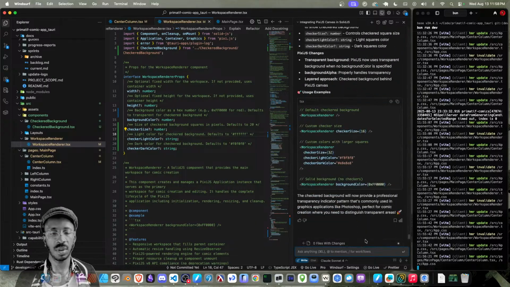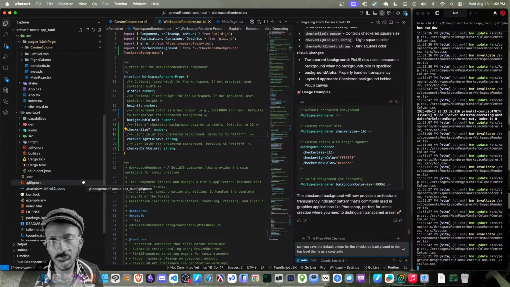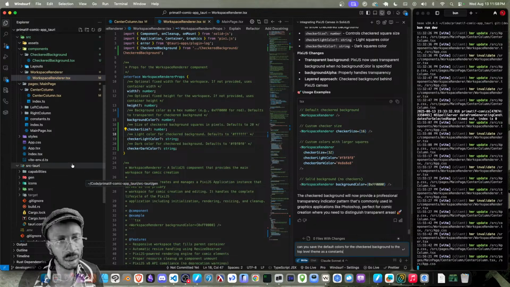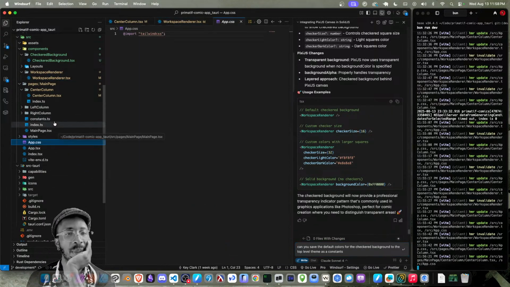Can you save the default colors for the checkered background to the top level theme as constants? There's probably a better way to do this, but whatever, I'm just going to do it the way that I'm doing it.